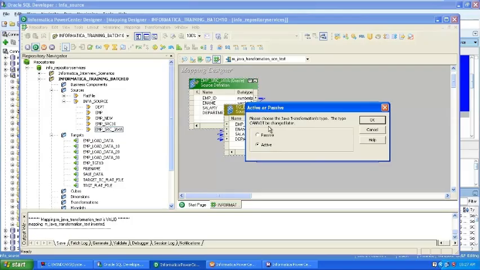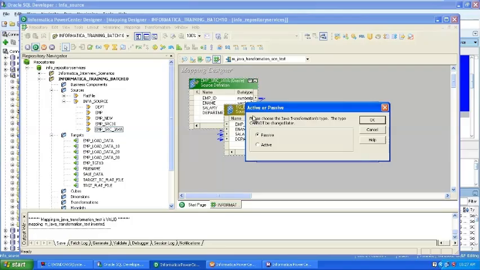Here are two options, passive and active. If you choose active, the number of records can change. Suppose you receive four or five records, you can generate millions of records on the basis of those four records. But if you choose passive, the record count should not change from source to target; whatever you receive from the source is transferred to the target.